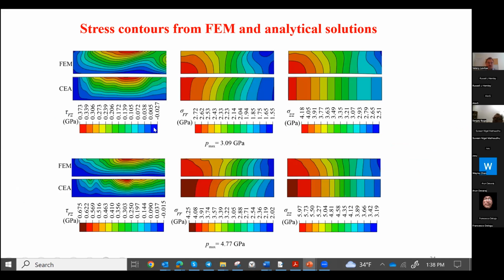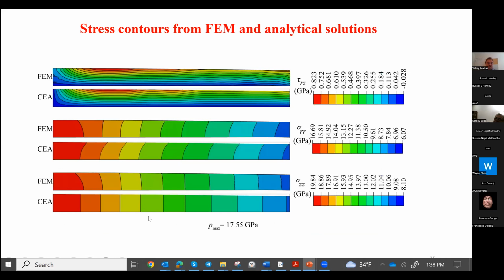And as I promised, you see here for shear stress and for two normal stresses, good correspondence between finite element solution and analytical solution for alpha zirconium, for the mixture, and almost identical at much higher pressure. And it's always good to have an analytical solution, especially since with analytical solution we also determine stresses in each phase, but we cannot do this with finite element solution.